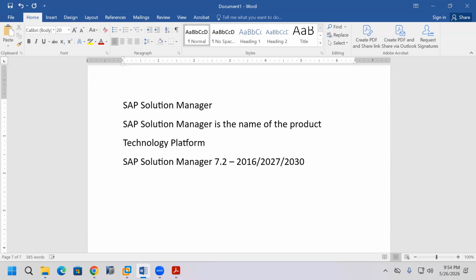And SAP Solution Manager 7.2 is supported for installing ABAP systems and Java systems.